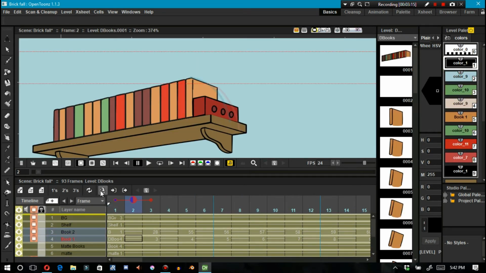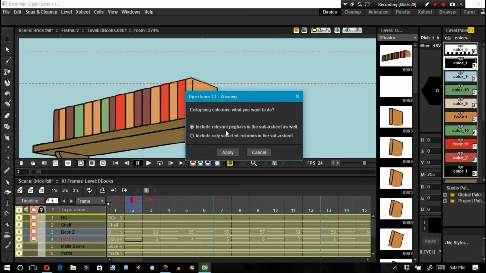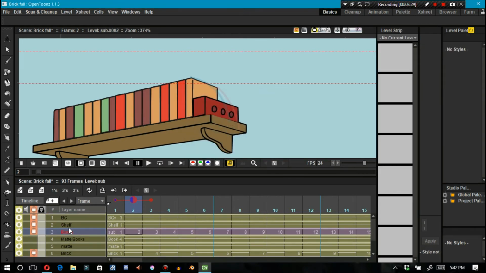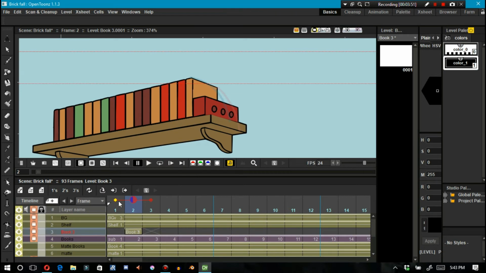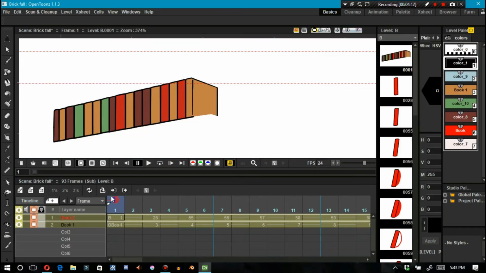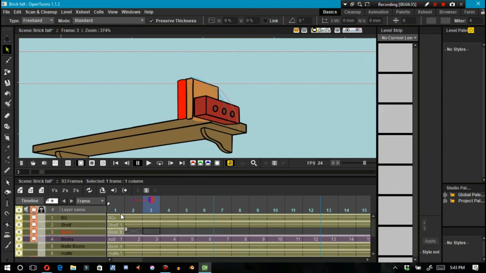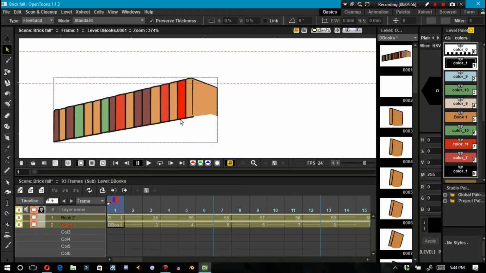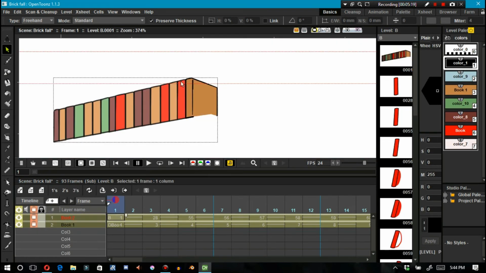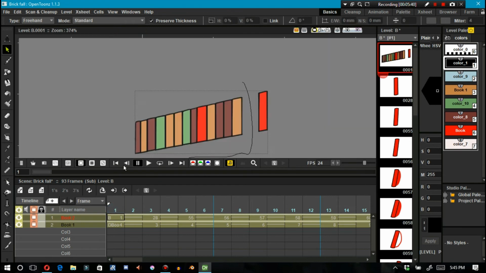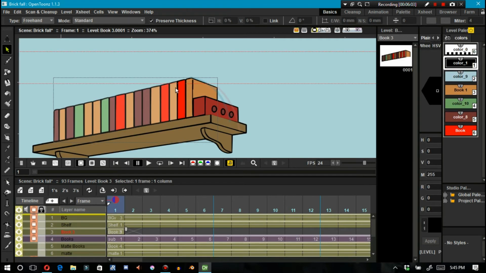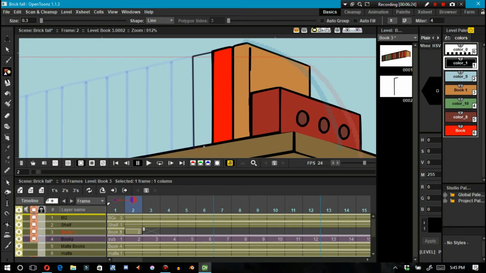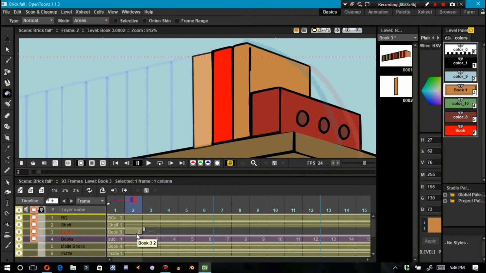I put the first and second book into their own sub-X sheet, and outside of the sub-X sheet, I animated the spine of the third book on its own level, and if you've been following along with this video, you should know exactly how to do it. With the third book, I didn't see any reason to get it to rest on top of the first and second book, like how the second book rested on the first. I felt like this reflects the real-world physics quite a bit.